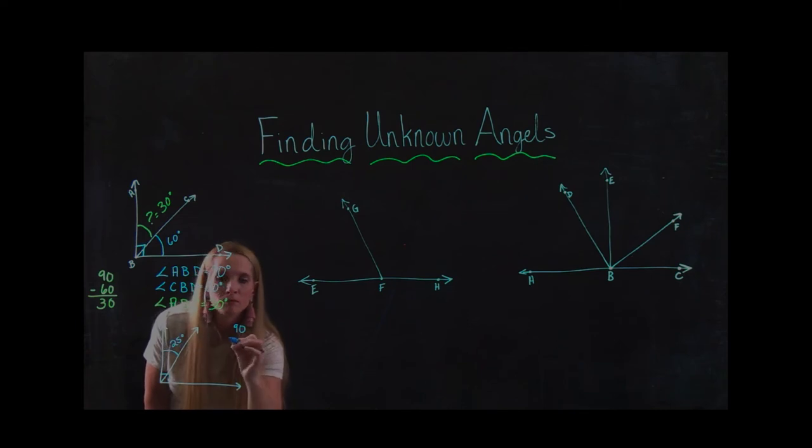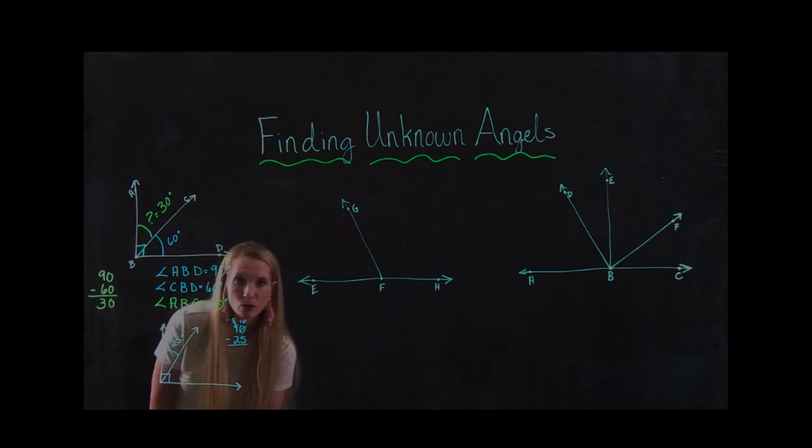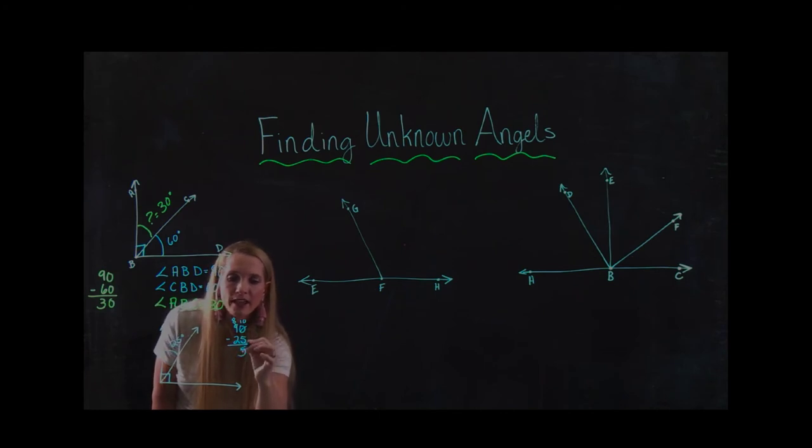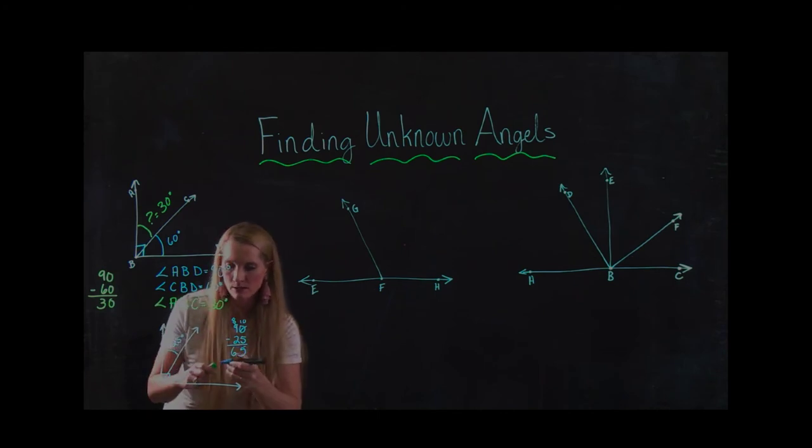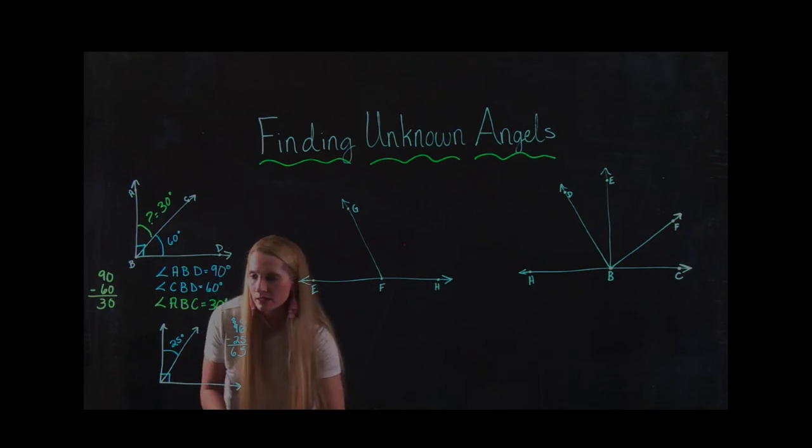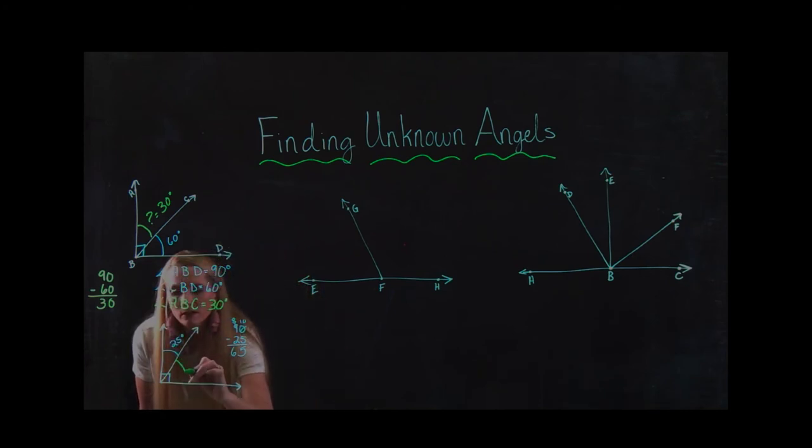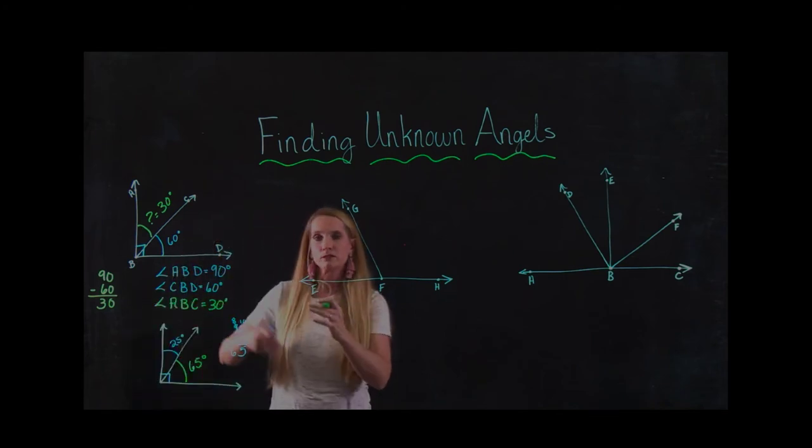So I know that that's a 90. And they're going to give me this angle of 25 degrees. So I know if my big angle is 90 degrees, minus the 25, more on the floor, go next door, borrow 10 more, the 0 becomes a 10. 10 minus 5 is 5, 8 minus 2 is 6. So my missing angle here is 65 degrees. So just some examples there.